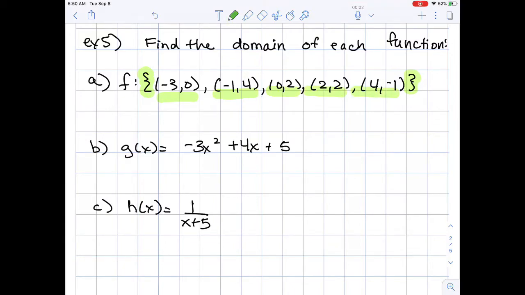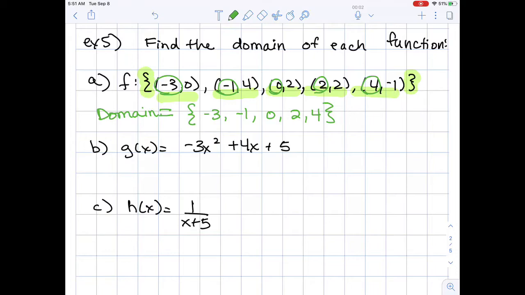So we know that the domain, remember, those are our x values. So for the domain, we are going to list our set of the x's. We say the domain equals the set of, and we're picking the x values here. So we list them off: -3, -1, 0, 2, 4. Now, if any of those numbers were repeating, we wouldn't list it more than once. But in a domain, we're not going to have repeating numbers if it's a function.